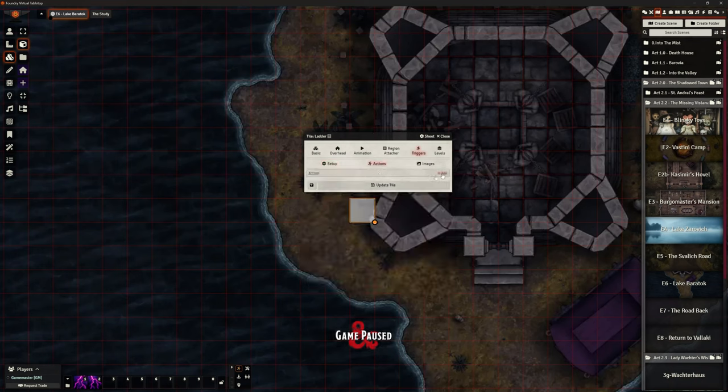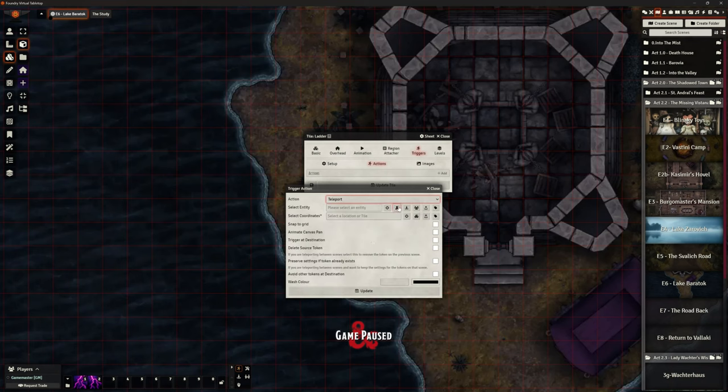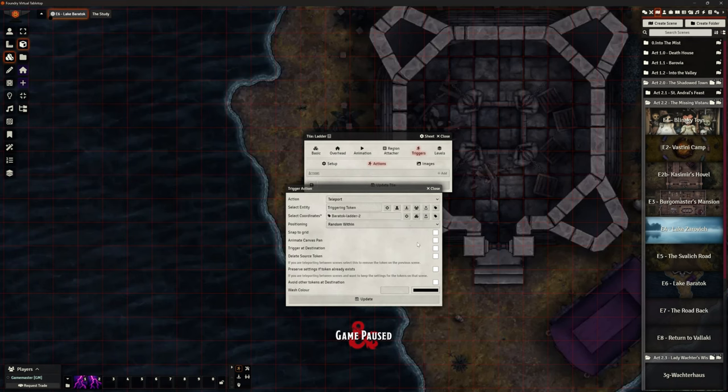The actions are going to be T for teleport, the token that enters it. They're going to teleport to, guess what? That's why we're using our tag. They're going to teleport to number two. That's what we want them to do, only in this scene. We don't want them random. We want them centered, and we want to snap them to grid there.